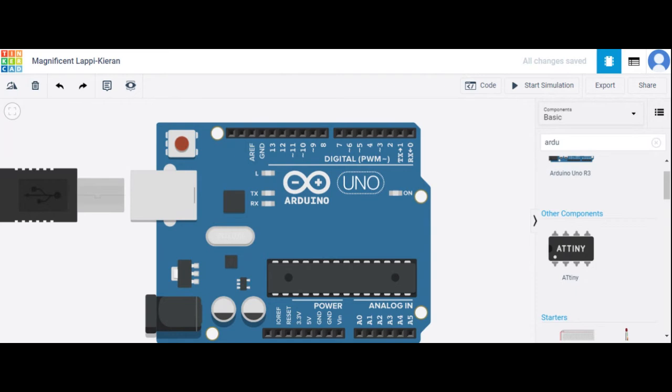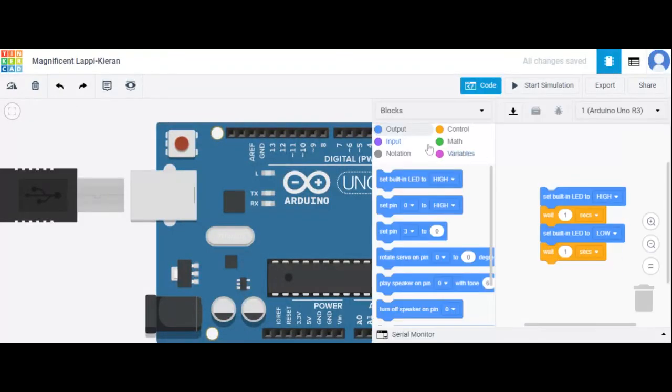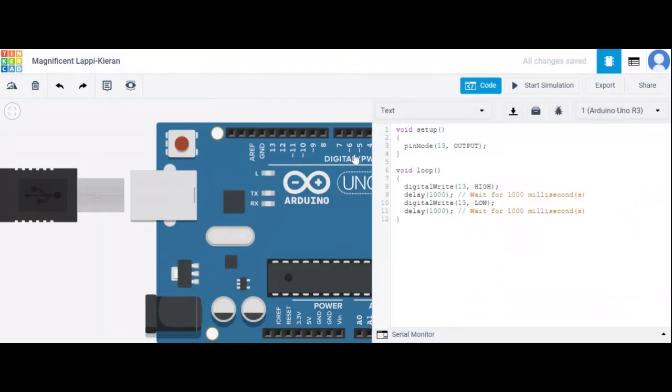Then you have to open the Arduino. From that you have to select file, and go to new sketch. Here I can just click on this code. This will give me a new sketch. So I'll just go for only text sketch, click on continue. This will give you the first sketch. By default, it has given me the blinking of LED program. Okay. So is the screen visible to all of you?